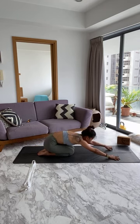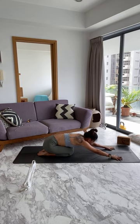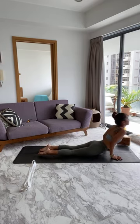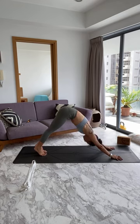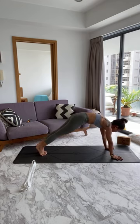I know, the right arm is burning, yeah? So sit back to the child pose. You walk your hands forward, lengthen the arms. You may rest your forehead on the floor. Then look forward first. Glide the chest forward. Cobra pose. Chest up. Downward facing. Exhale. Very good. Lean forward to your plank pose.